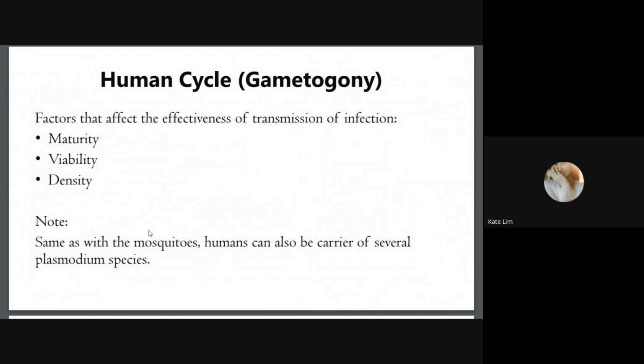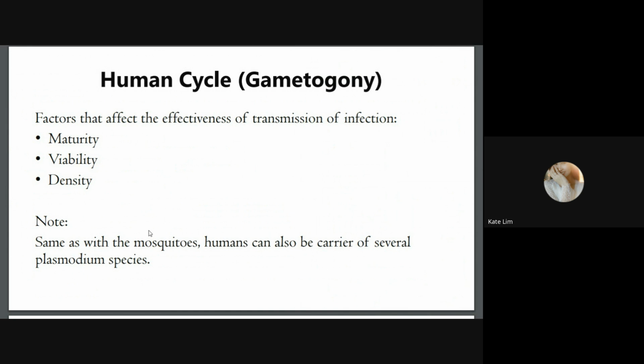When you say maturity, please remember that only mature gametocytes are capable of completing the malaria life cycle. Think of them like graduates. Only once they are fully mature can they be picked up by the mosquito. If they're still in their undergrad stage, they won't make the cut for transmission. So only the mature gametocytes.